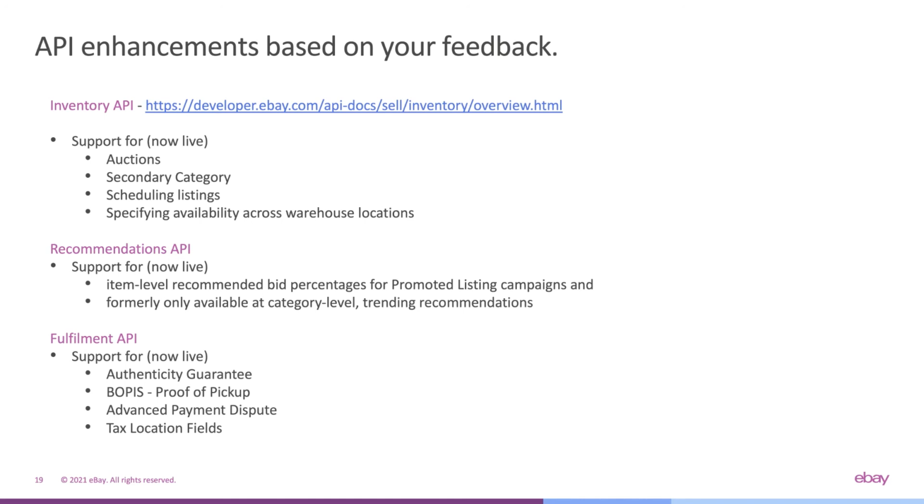The recommendations API has been out for a while. It provides opportunities for sellers to understand how they can optimize many facets of their listings, whether they have the right item specifics or they're missing some that are impactful, photo information. But now we're going to further enhance the guidance we're giving out related to promoted listings.